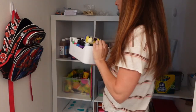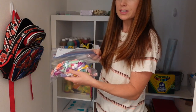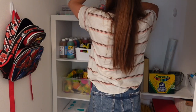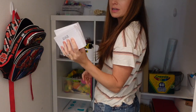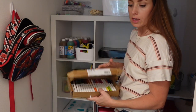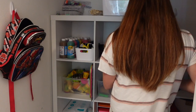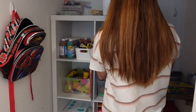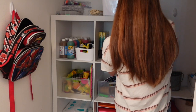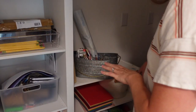I'm going to put this back up top and leave this down here. At the very top we have yarn for bracelets. I'm going to put all the beads up top. We have some index cards — these can go down by the paper. I have a lot of markers right now, so I'm going to stick these markers here for now until we need them, and then stick all our dot markers up here so they're a little more visible.